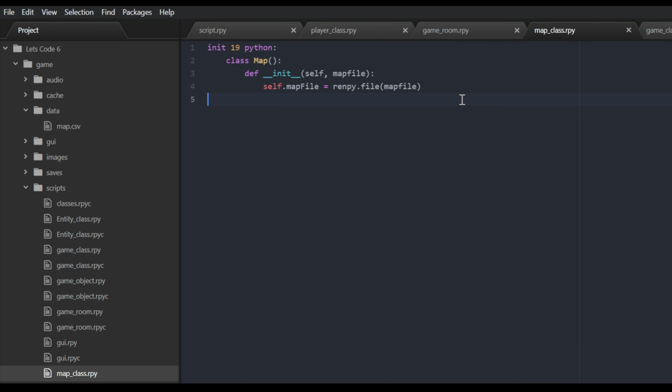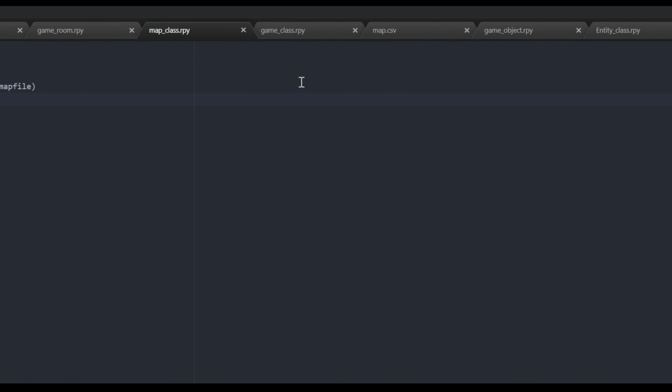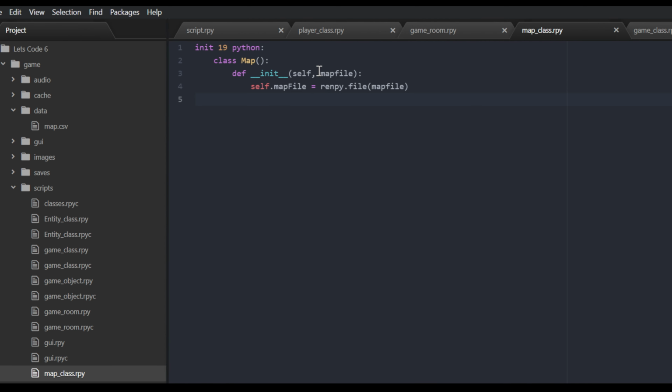If you open your map class, you'll notice that I've now created an init method. Inside that init method, when we create our map instance, we only provide one value, which is a map file, and then the code will say, right, your map file value is equal to Ren'Py's loading of that map file.